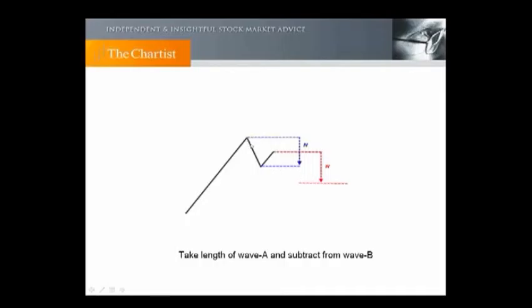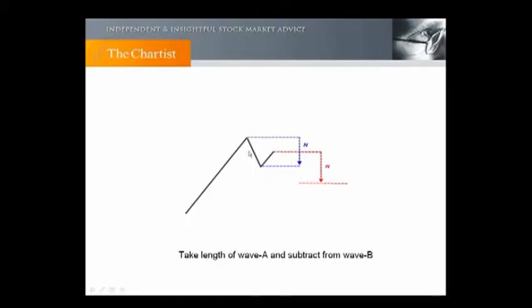Another way we can do it is we take this distance here and we project that out by a certain percentage as well. And what that will do is give us a cluster of points down here. So just bear with me with this. We can take this distance down here and project it from the wave B high by a certain percent. Usually it's 1-to-1. Or we can take this distance and project it by a certain percentage, usually 50%, and we'll get a wave C terminal point. That is called an external projection.